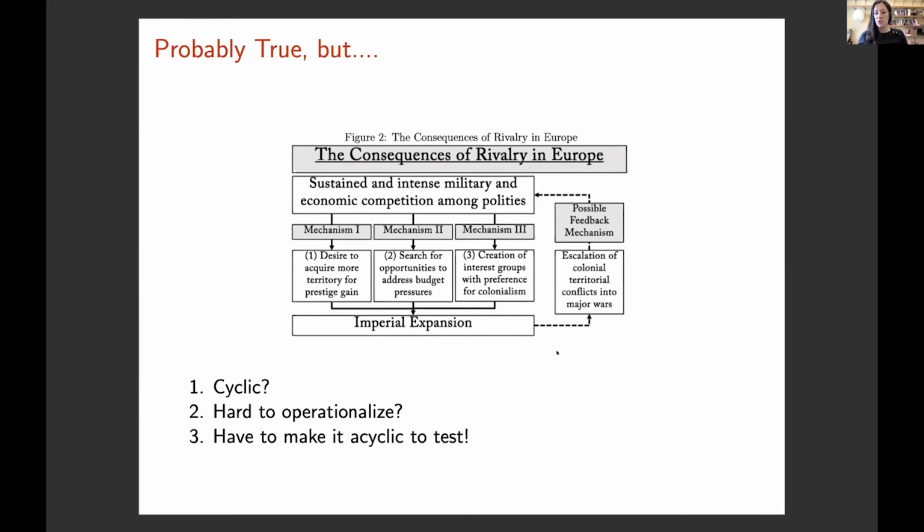And this is where the scope conditions really matter. You kind of have to take a piece of this and say, we are already in this state in this year, moving forward, how did this work, right? And similarly, it's hard to operationalize, right? So what is imperial expansion? How would we define intense military competition among polities? Because some of these European countries were fighting for hundreds of years, right? Now, you might be able to get metrics on intense, but low-level squabbles or border skirmishes that define polities, the difficulty in operationalizing some of this also bleeds into the test.